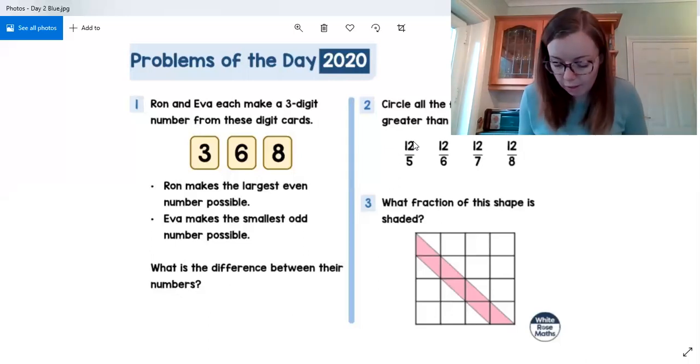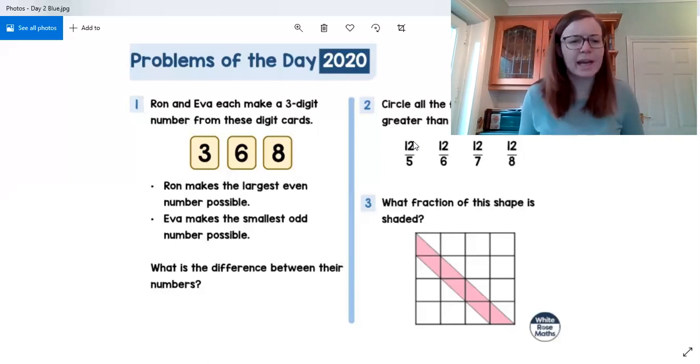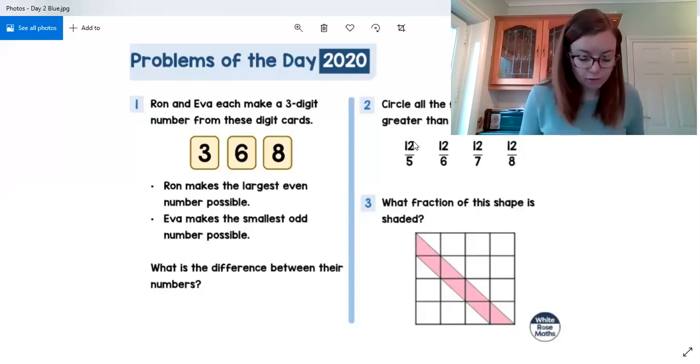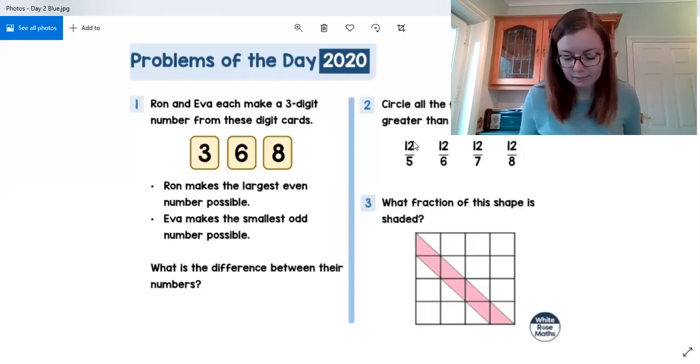So I'm going to draw another pizza. Starting to get a bit greedy now, I think. 1, 2, 3, 4, 5. So if I count on from 10, 11, 12, 13, 14, 15, I've got enough slices now. So I'm going to colour in the 12 slices that I've eaten. But don't worry, I'm not on my own. I've shared them with my brother, my mum, and my dad.